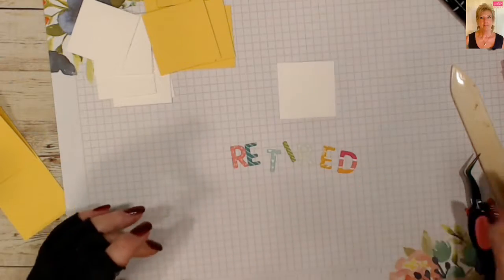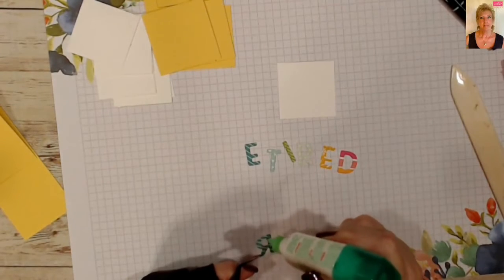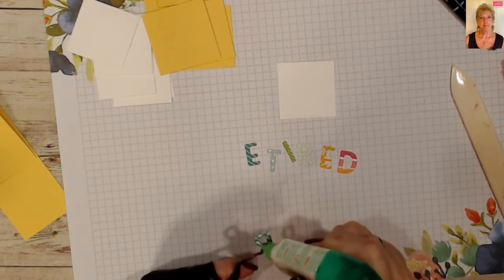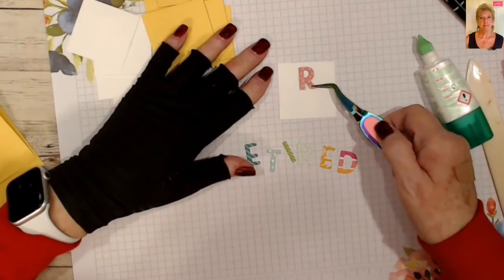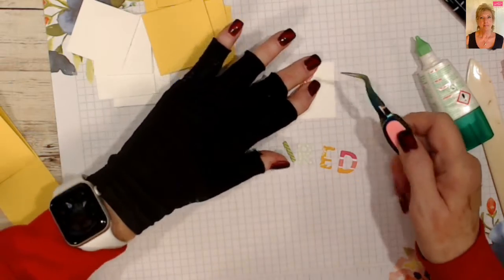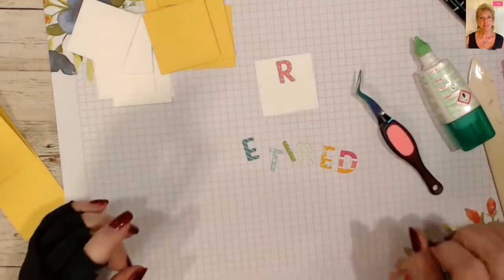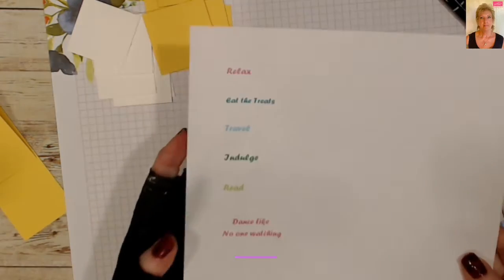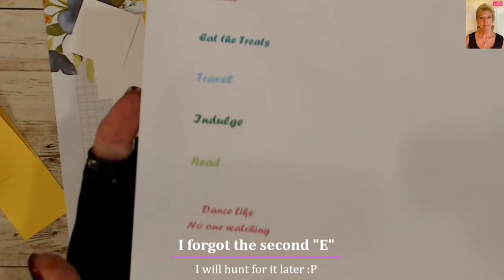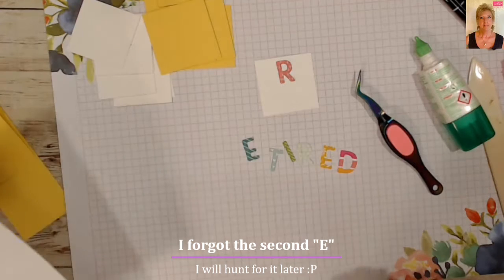So what we'll do is we'll take and attach these. So what I'm going to do is I want to put them up towards the top so you have room for your little saying. And our sayings, remember we printed these on just regular copy paper.